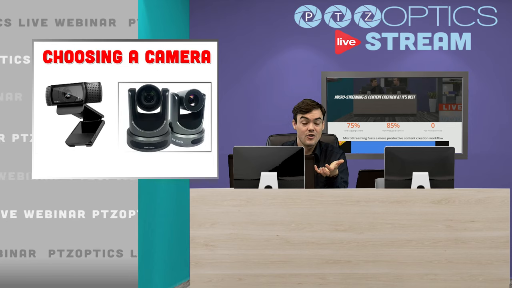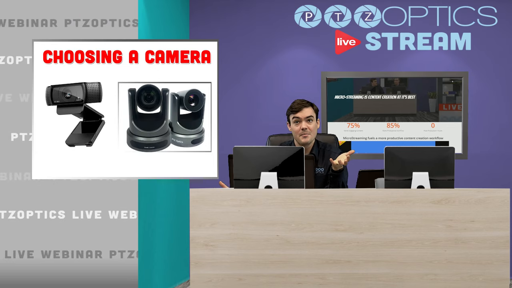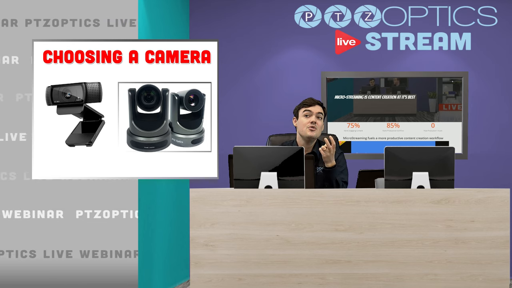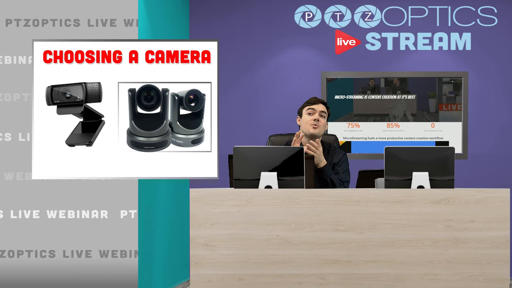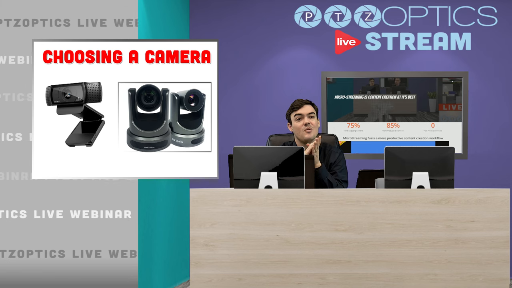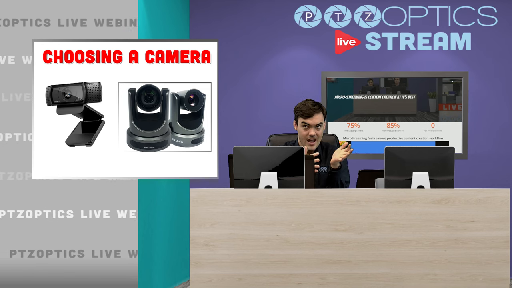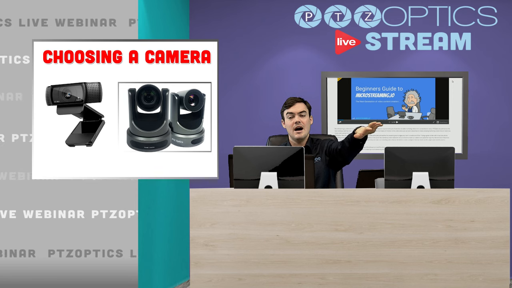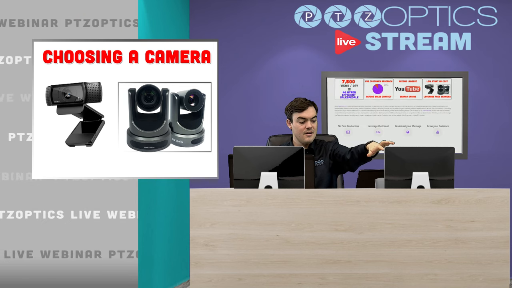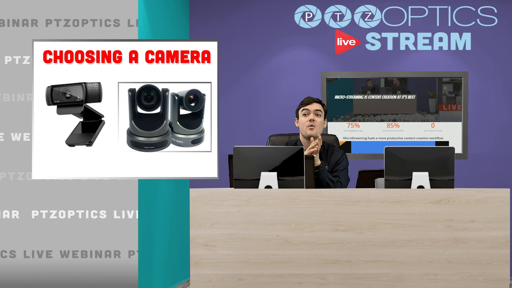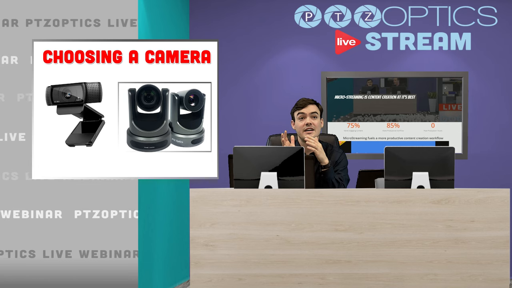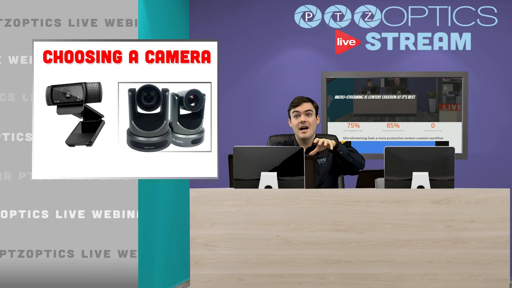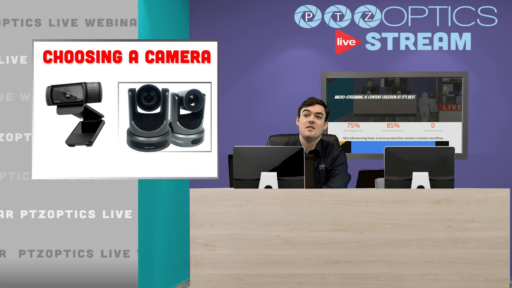You also need a camera. We obviously suggest our PTZOptics camera, so you can pan, tilt, and zoom. The nice thing about having two cameras is you can switch between them — whether you're doing sports, an event, or different things. If you have two cameras, you have one on your main situation and another one on your next shot, then fade between them. With pan, tilt, and zoom you can get different angles and pan and fade between the two.